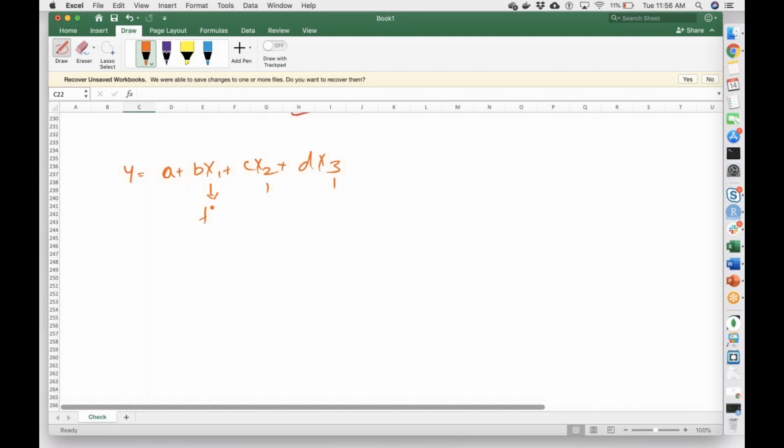This can be in feet, this can be in centimeters, and this can be, let's say, temperature in degree centigrade. Now if you want to compare the relative importance of b, c, d in predicting y, you will not be able to do it if you haven't normalized your data. But had you done the normalization, you will be in a better position to understand the impact of b, c, d, basically your three variables x1, x2, x3, with respect to y.